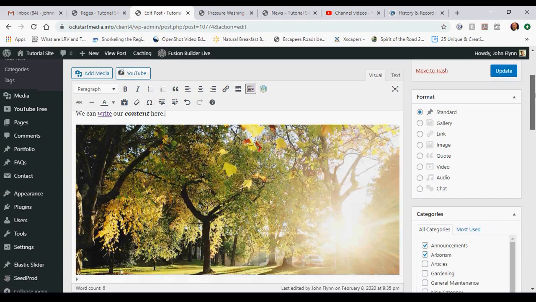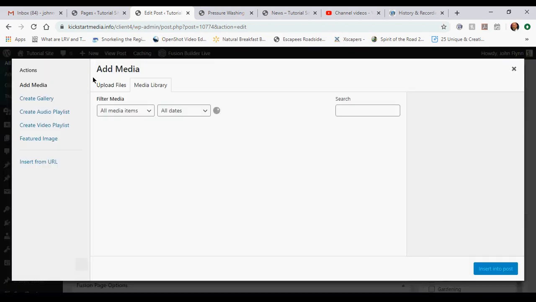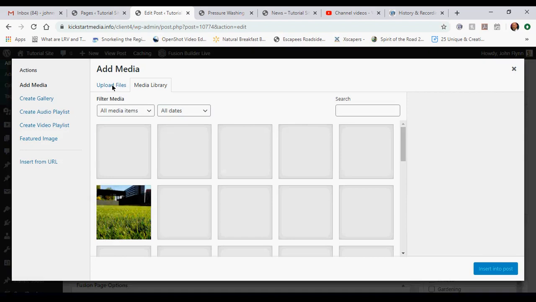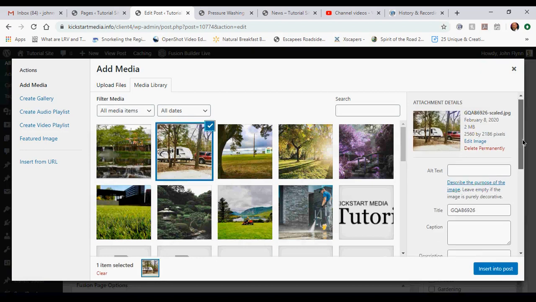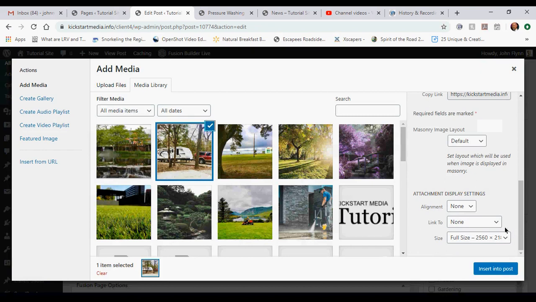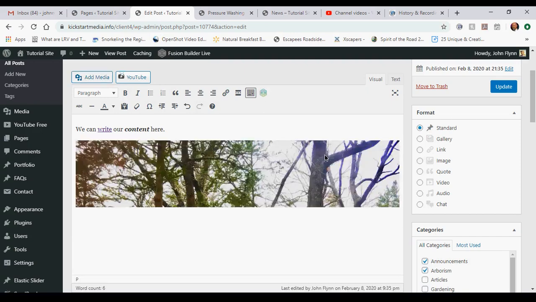But that's how we do that. If you want to insert any sort of media, you'll see I inserted a picture there. We just click on Add Media, and we can either upload something from our computer, and by media I mean a PDF file, an image, a video, whatever, a file of some sort that you want to share, whatever it may be. So that's what you're going to do. You can see we've got some pictures here already in the media library. We can have some options as far as like our alignment, our sizes, things like that, and then we just click insert, and then that picture goes right in there.